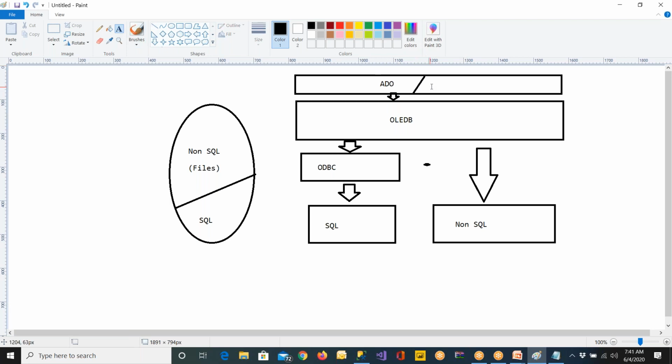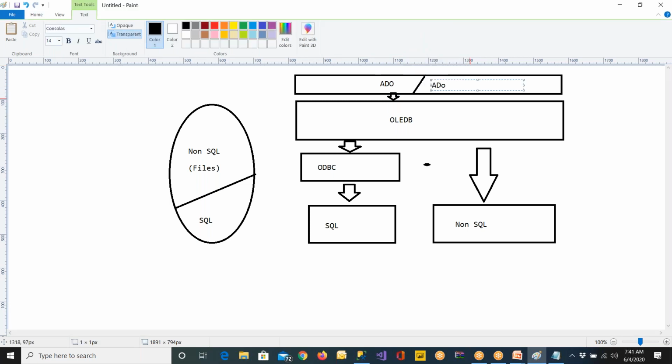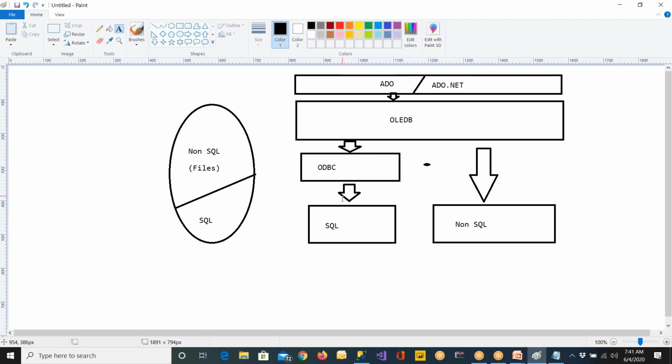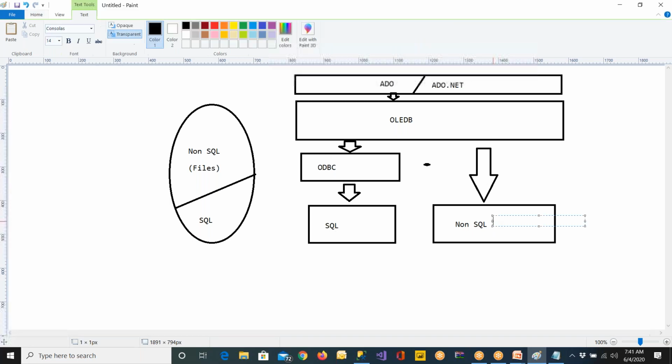Whatever driver you're using today, all the drivers are going to use OLEDB internally. OLEDB will talk to ODBC. So these are the wrappers, ADO, ADO.NET, all of them are brokers or wrappers, or you may have JDBC, this driver, that driver. End of the day, they have to talk to OLEDB or ODBC. When you use the ADO or ADO.NET driver, indirectly you're saying I'm going to use the OLEDB driver. OLEDB driver is again using ODBC to go to SQL, and OLEDB directly gets the data from the files.